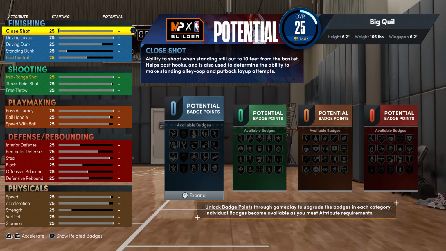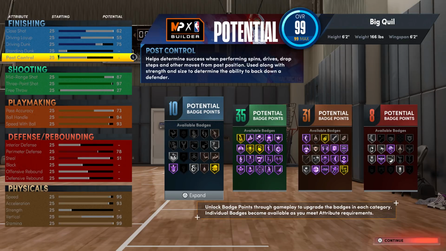Alright, now I want you to copy these attributes exactly, and then we'll talk about it. So these are the attributes, and this is the badge count: 10, 35, 31, 8. Okay, so off rip, once you guys heard 6'2", you should have thought this is a pure point guard build. This isn't for defense. This is to score the ball.